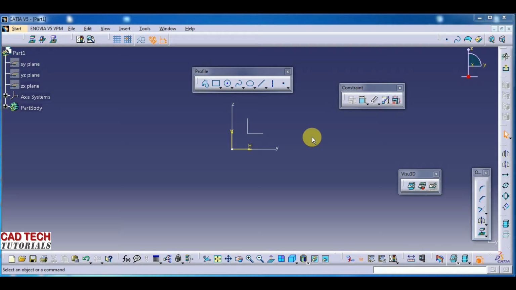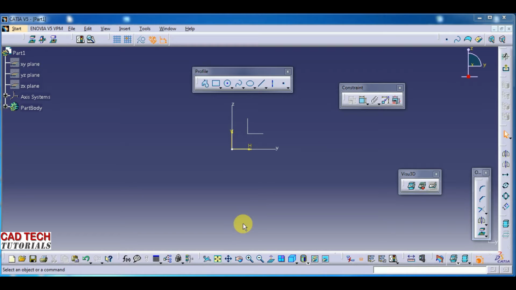We can explain in further class clearly what constraint means. So it is also important whenever we draw the complete model. It is a must that we constrain that sketch completely. In this CATIA, when we constrain the sketch completely, it changes from white color to green color. Remember that it should be green, then only it is constrained. It is very, very important to constrain the sketch.